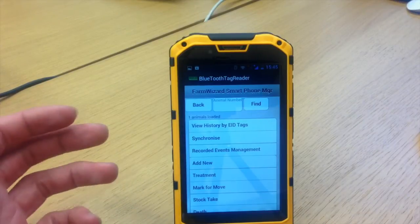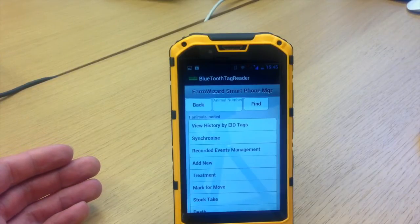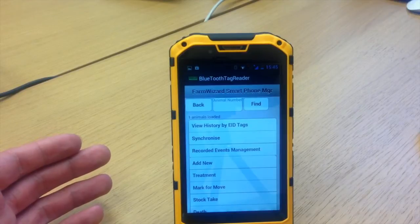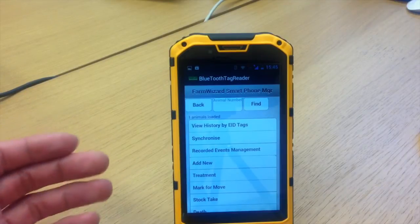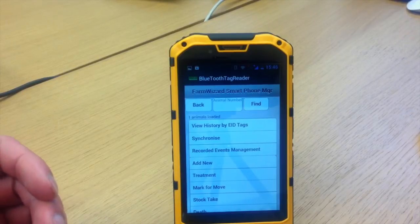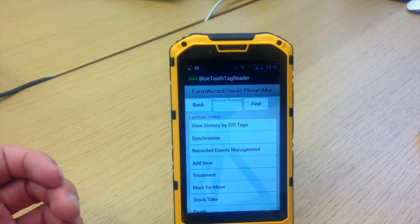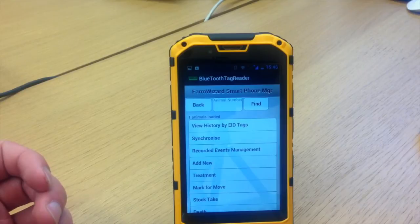From a legislative requirement, everything that you need will be saved in your farm software account. If you get an inspection, you can print off any sales reports. If you have a discrepancy with the markets over how many tags they read, you can read it without having to go through every number and write them out manually. From a productivity point of view, you'll be able to look at weight gains, see what animals are performing, what animals need more treatment, and ensure your medical records are up to date.